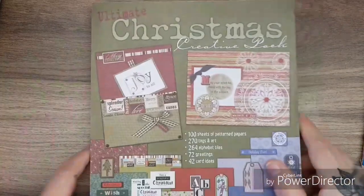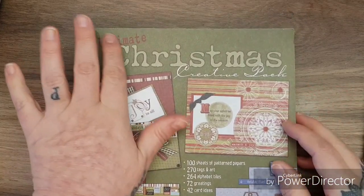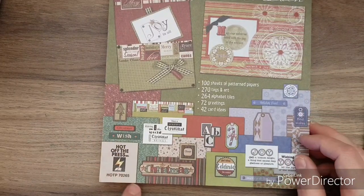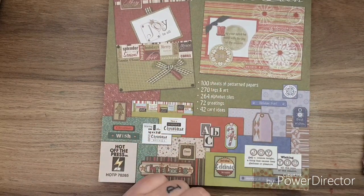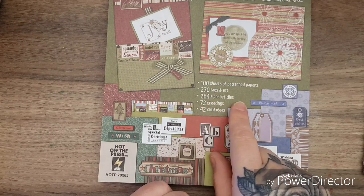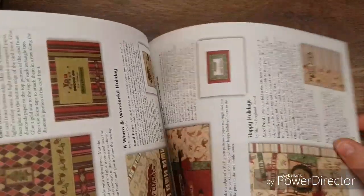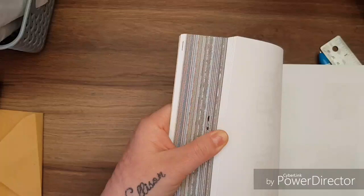Then I have this, it's absolutely gorgeous, but I just didn't do enough Christmas crafts to use it. It's the Ultimate Christmas Creative Pack. It's from Hot Off the Press. There's 100 sheets of patterned paper, 270 tags in art, 264 alphabet tiles, 72 greetings and 42 card ideas. And it's beautiful. I mean, it starts with the card ideas at the back. It goes on, it's got all these cut out greetings. It'll zoom back out again for a minute.